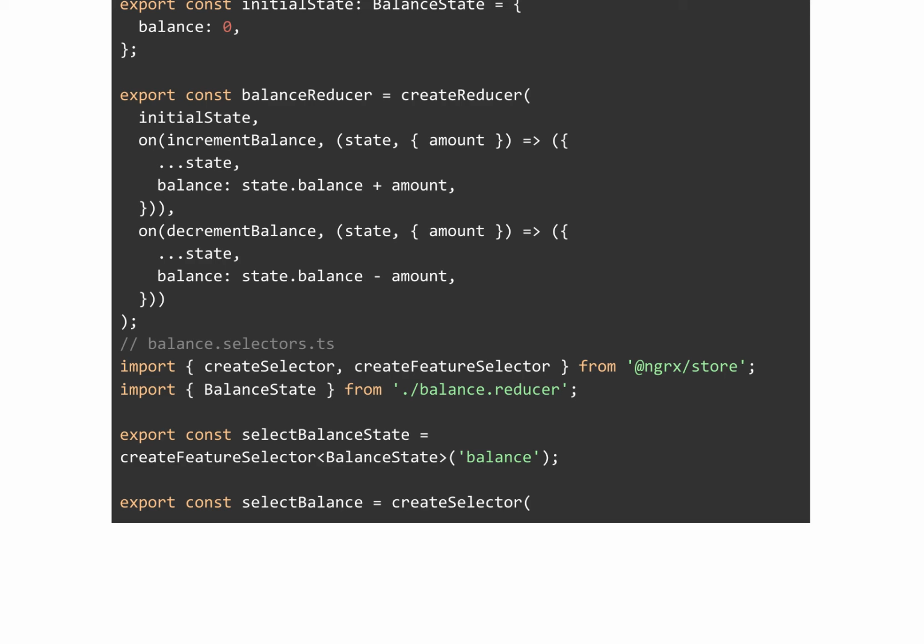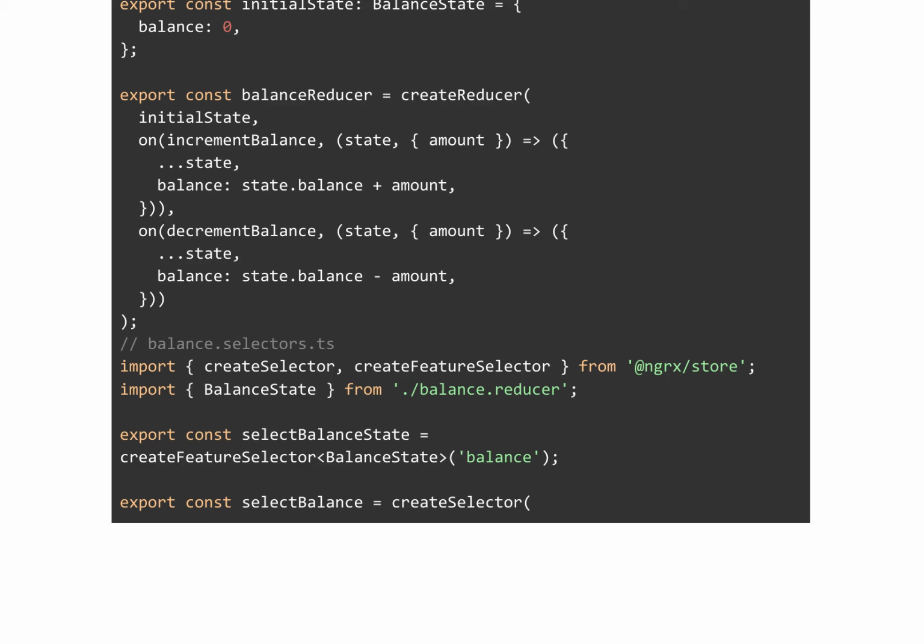Similarly, when the decrement balance action is triggered, the reducer updates the state by subtracting the amount from the current balance. The balance.selectors.ts file defines two selectors: selectBalanceState and selectBalance. The selectBalanceState selector is created using the createFeatureSelector function, taking the feature name balance as an argument.